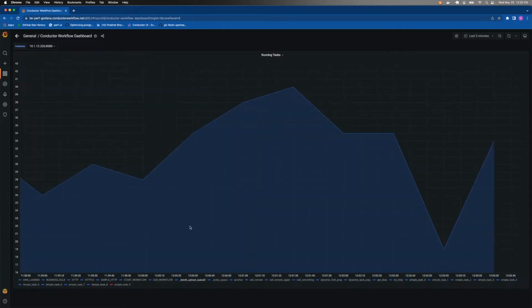For example, I have an upload task here, which is responsible for uploading stuff to, say, S3. And what I want to make sure is that this task always has enough workers available. So if I see that, in this case for example, something around 26, 27 tasks are pending at a given point of time, and that's my trend line, that's maybe okay for my particular use case.